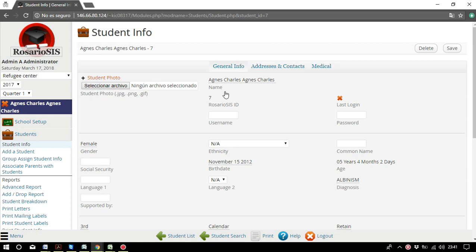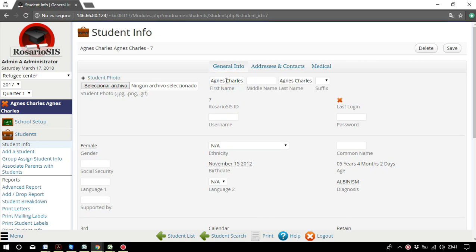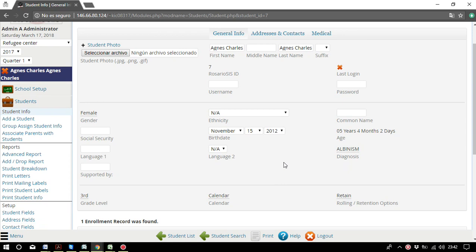Here we have the name, and here I will start to explain how to edit. It's really easy. We just click here and we can edit the information. Okay. The same, for example, with the birth date. We click on the date and we can edit. It's really easy. The same in diagnosis. This diagnosis was the one that we could find in the Excel list that we all have. But for example, if we want to change, we can do it here.